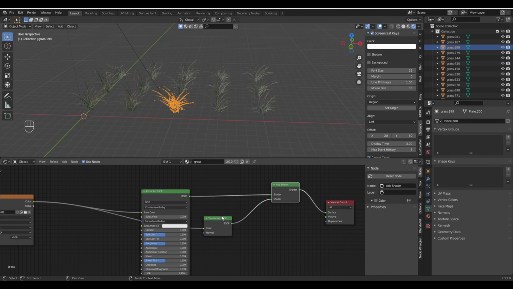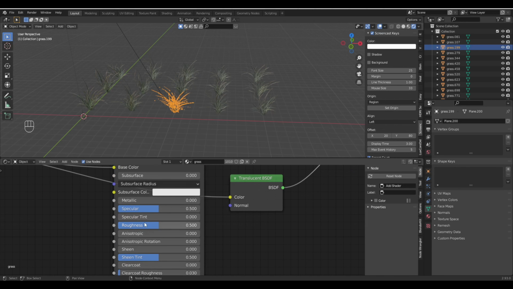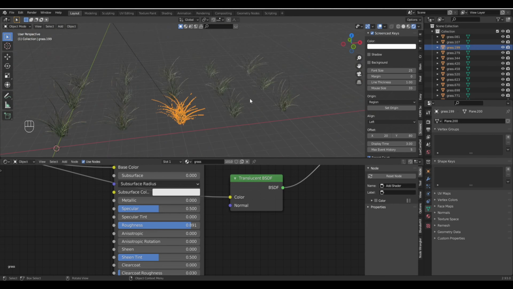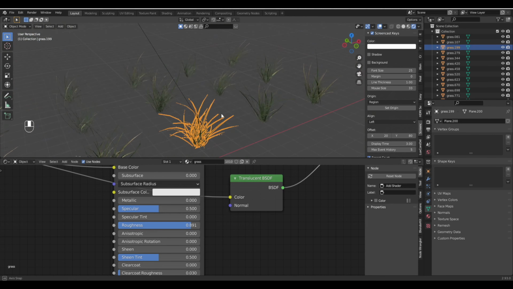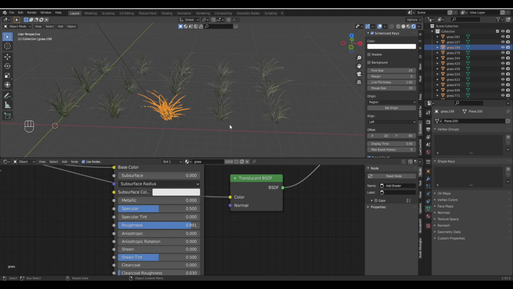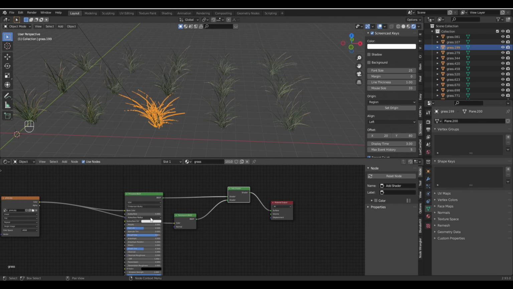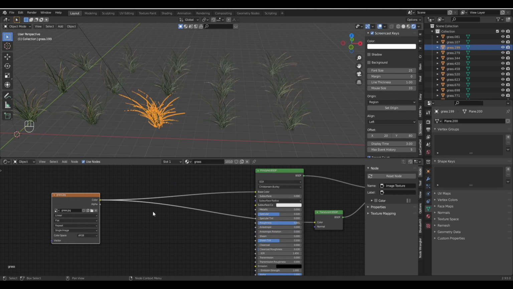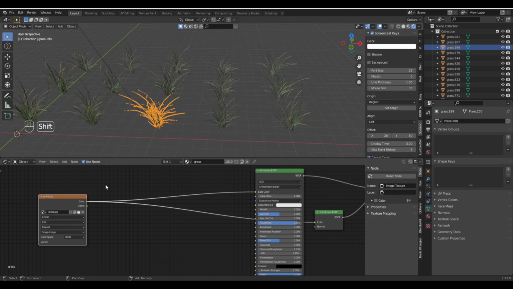Now let's increase the roughness value because we don't want our grass to be like a mirror. And let's move here to give some more space.